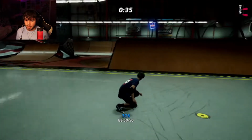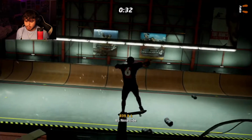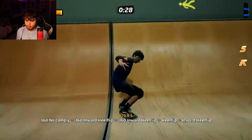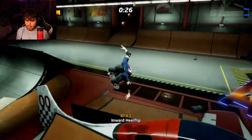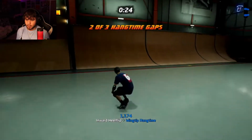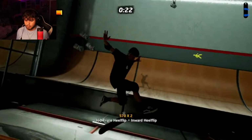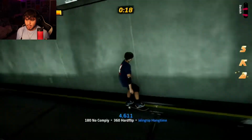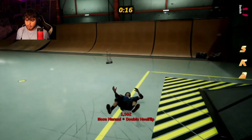Okay, I'm not going to get everything on this run, but that's because I'm having an annoying time with the S right now. Oh, maybe I can get a couple more. I don't like how there's a little bit of lag right there in terms of what I'm trying to do. Okay, that was another hang time gap, which didn't feel like that, but I'll take it as well. Okay, grab that one. Grab the A. So, okay, I didn't mean to do that.